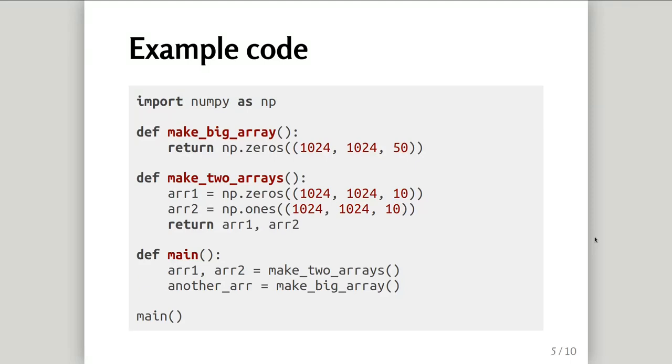And it's just this really boring NumPy code that allocates a bunch of arrays. If you try to manually read through the code, you'd be able to figure out at what particular point in time the peak memory usage is and how much memory is being used. But this is a very simple example, and in a realistic program, it's quite difficult to figure out what the peak moment in time is, let alone where all the memory usage is coming from.